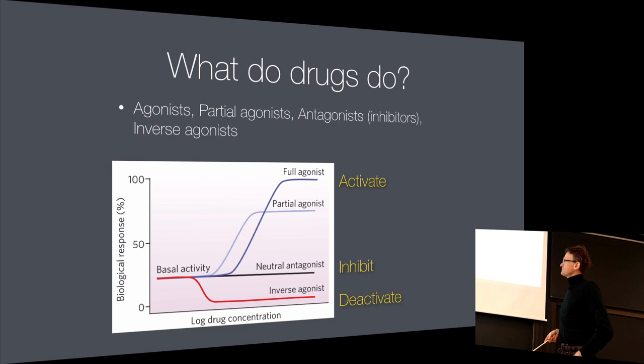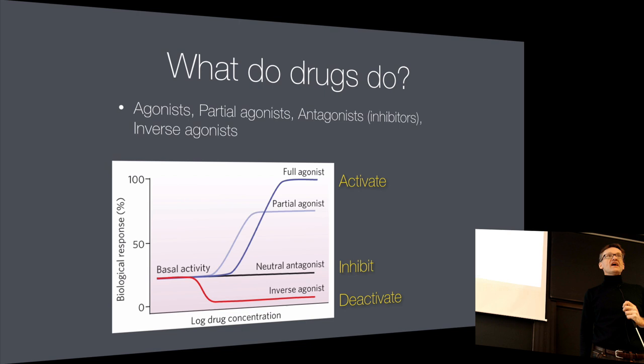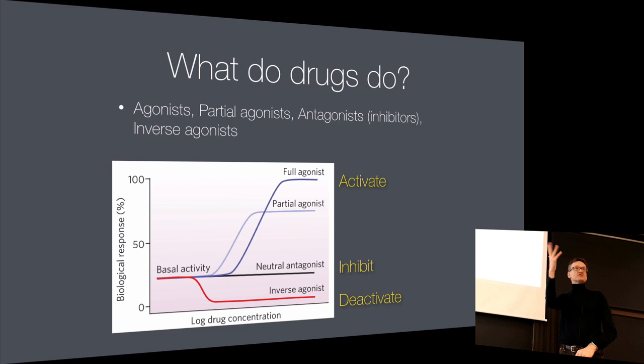And an agonist could be, say, a signal that should bind to a G protein coupled receptor and start a signaling in the protein or something. A full agonist is something that activates the protein, and it activates it to 100%, as you would expect that it should. The normal agonist in your body is typically a full agonist. You could imagine designing an agonist. There are cases where I might want to activate the receptor the same way your body does. So maybe I can design another small molecule that has the same property. My molecule will also be an agonist, so it will turn the key and start the receptor, and it would start it fully.